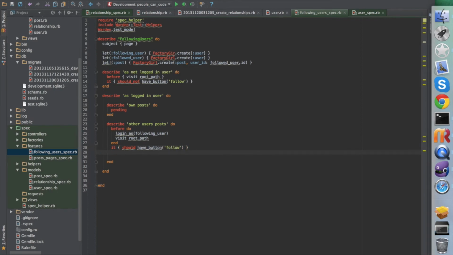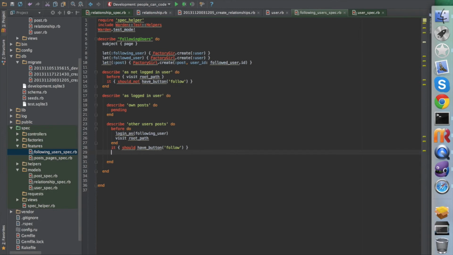And also we expect not like, okay, I think we can skip a couple of steps. We can say it should not have link, but have link, and the link would say unfollow. I think this is good enough here.